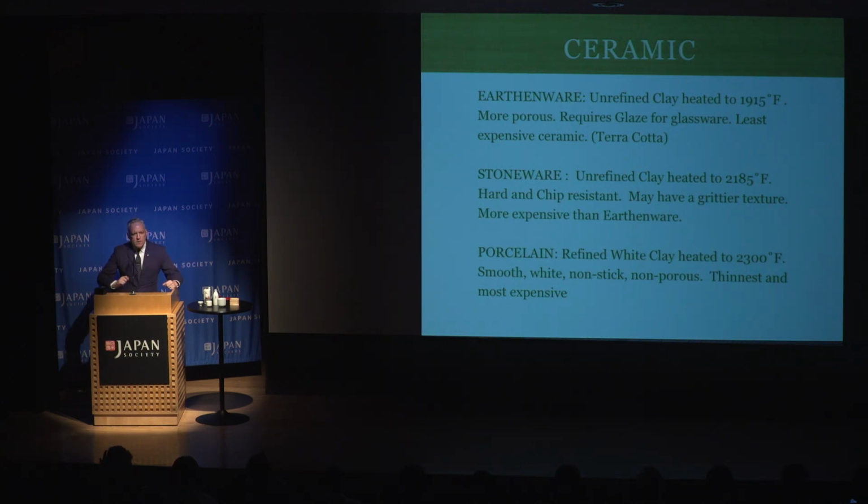Where we see more sake vessels actually being used is with stoneware. Now, stoneware also uses unrefined clay, but it has more sand in it. It gets heated to a higher temperature, around 2,185 degrees Fahrenheit. The resulting stoneware is quite hard, very chip-resistant, very durable. The glaze may have a grittier texture because of the sand, and it is more expensive than earthenware.